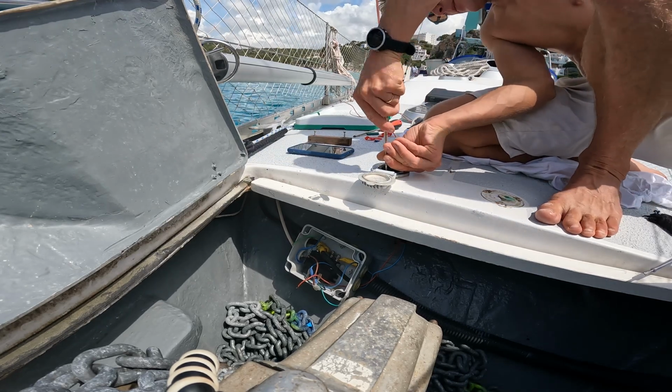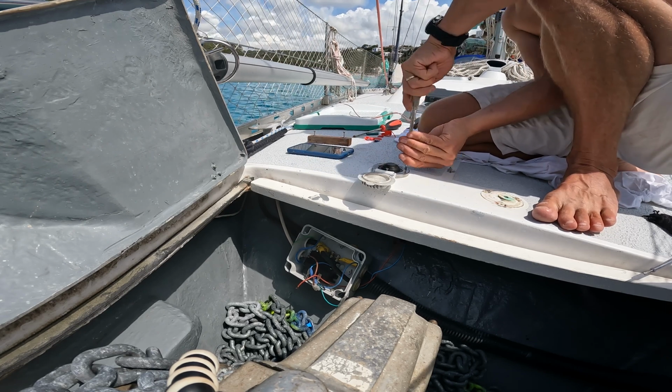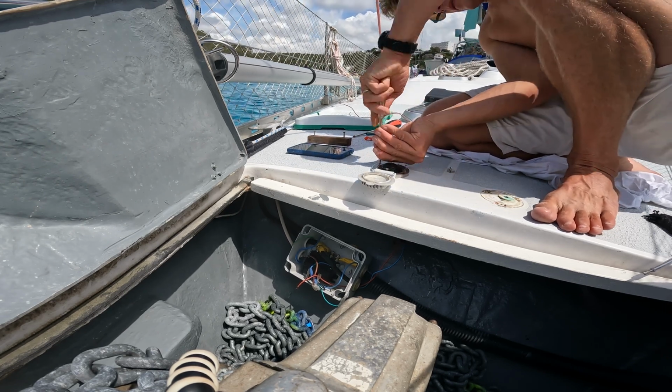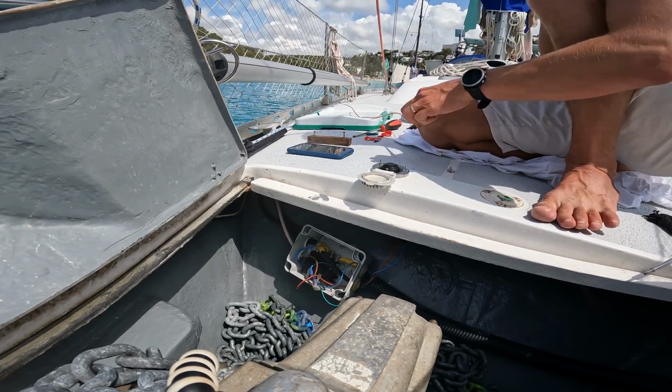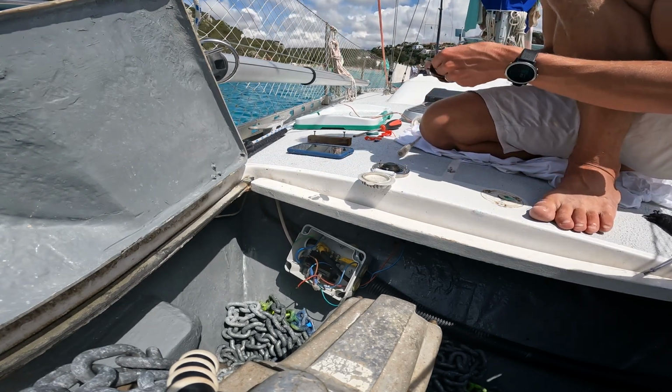So I decided to remove the other switch as well, even though it is still working, just because it makes sense to kill two birds with one stone. Otherwise, in a couple of months' time, we might have the black switch breaking and we'd be back here all over again.